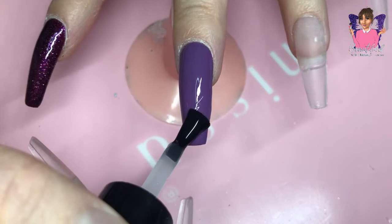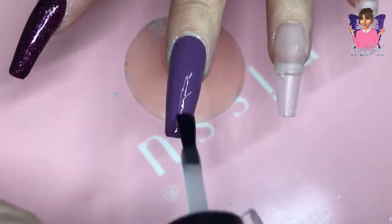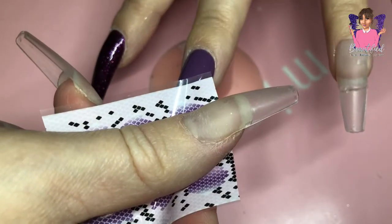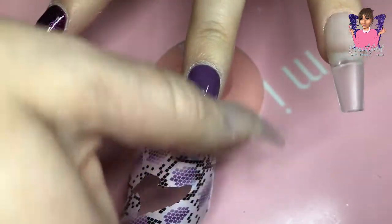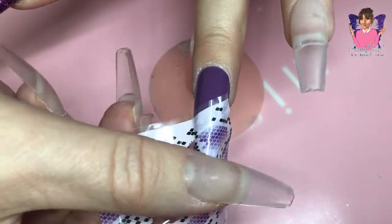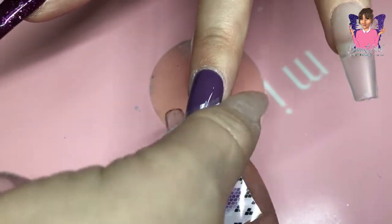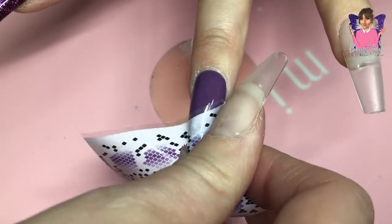So my foil transfer gel I just place down at the tip of the nail here, going down diagonally, and cure that for 60 seconds, and then I place down the foil, rub it on the nail to make sure that that transfers across to that nail. So like I said, not perfect, but I still love the effect. Had to really persist with this one.